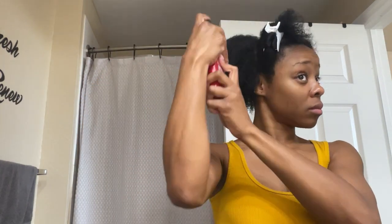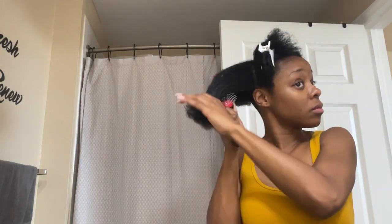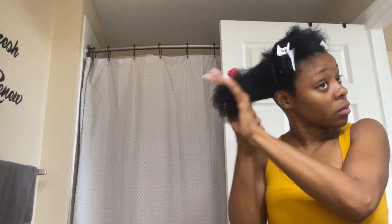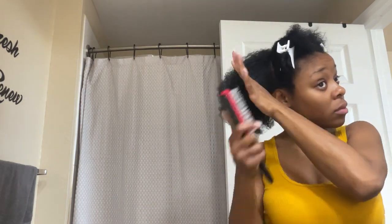I just like to do it with my fingers versus a comb. Here I'm applying my hair protectant to each section — this is going to allow me to protect my curls. I am detangling with a denim brush; I love this brush. It's better than doing it with a large-tooth comb in my opinion, so get you one.